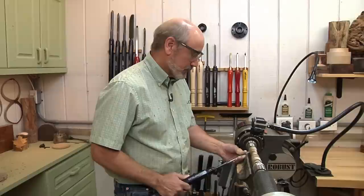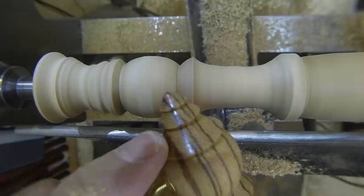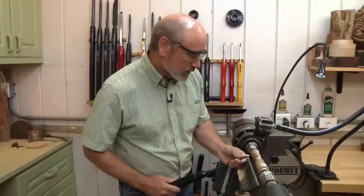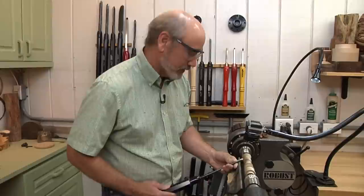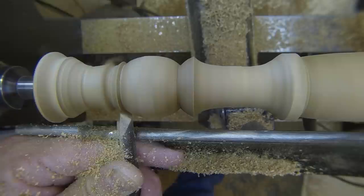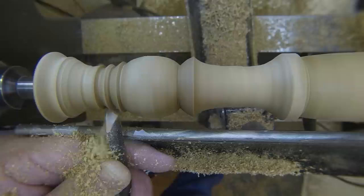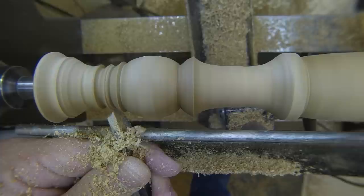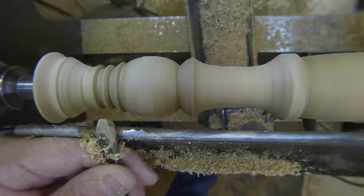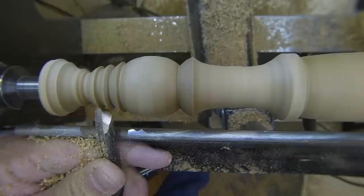I'm going to move a little bit of wood out here just like so, making an angle going in and removing wood from the side. You can't do it all at once from one side or you'll get a catch. When you're trying to make a perfect ball, you're never going to make it, so I always try to make mine a little oval. You can see the tool now is making the shape of the underside, and then I can come in and clean it up with a very delicate touch. I'm taking a lot of care when I meet up right here, because if I leave a mark there, I can't sand that out. It takes really good eyes to do this. This is the last little bit of the top.